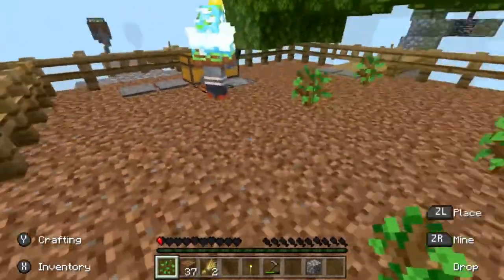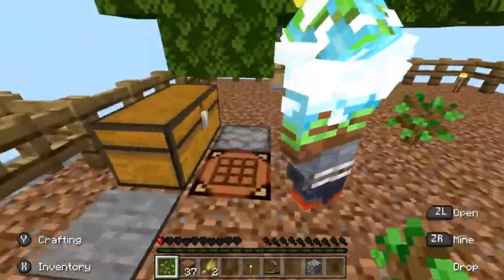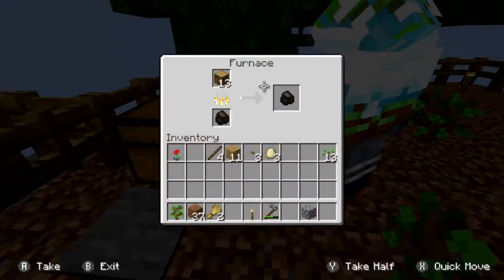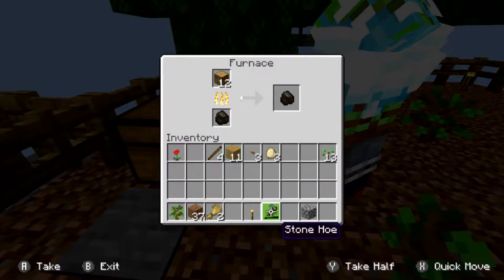Oh god, this is... You can burn charcoal, right? Yes. Like that's a fuel? Okay, then we're doing that so we're not burning our planks. But I don't know the efficiency of it. I know a plank cooks 2.5 items. I don't know how much a charcoal does. But I guess we'll find out.